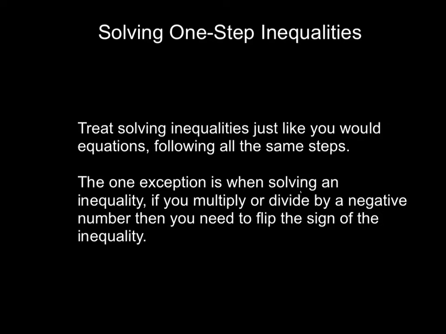There's one exception though, and I just wanted to make mention of that before we start. I'll show you an example of this in just a second. The one exception is when you're solving an inequality, if you multiply or divide by a negative number, then you need to flip the sign of the inequality. And I will show you what that means in just a second.